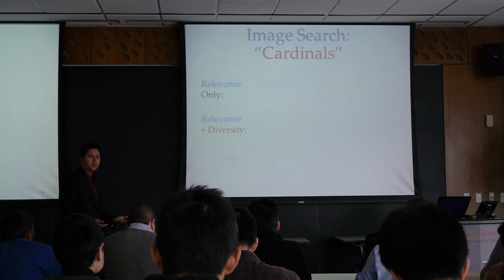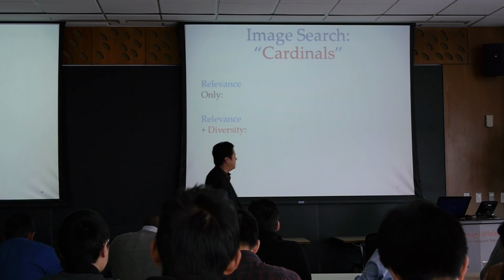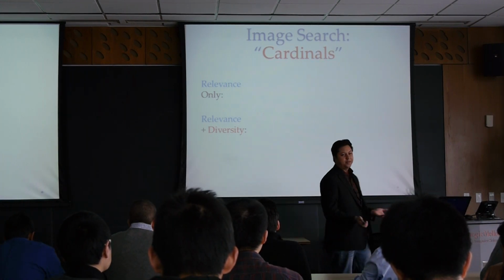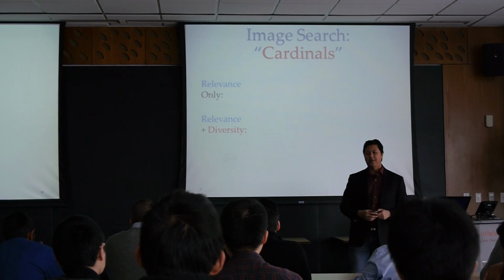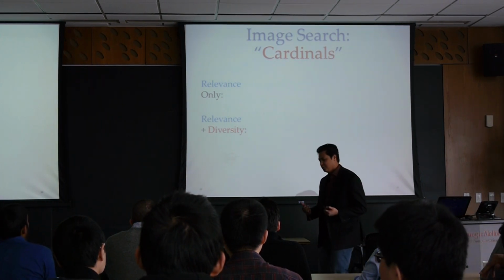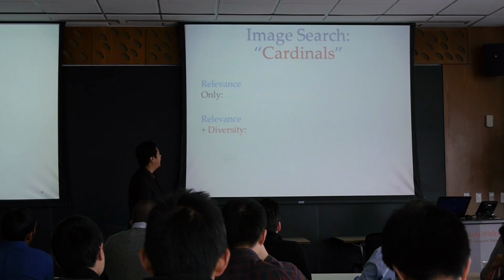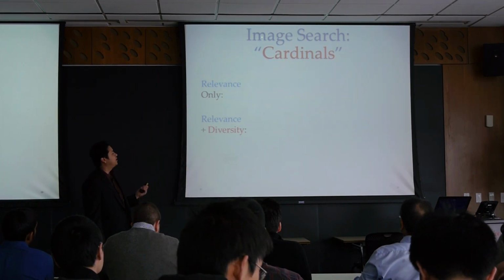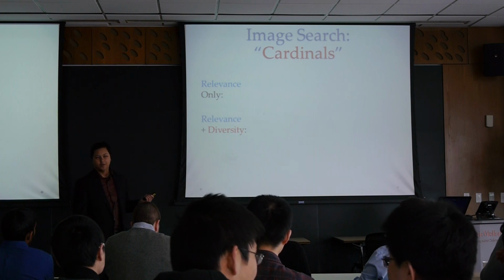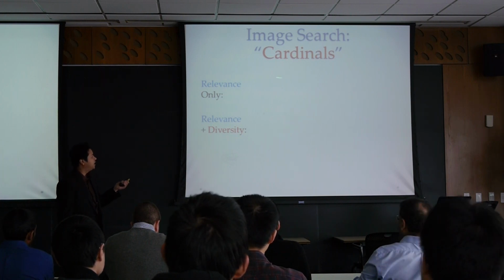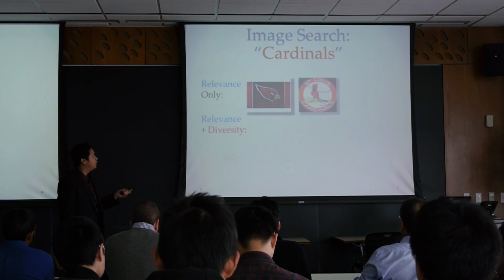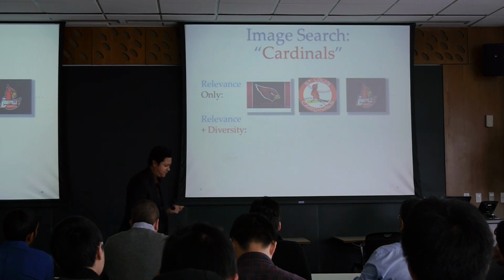So let me start off by giving a motivation of why DPP is useful. This is an example that everybody can relate to. You want to go do image search on Google, right? And let's say you search for the word cardinals. This was a couple of years ago. I actually did this and looked at the top results from Google.